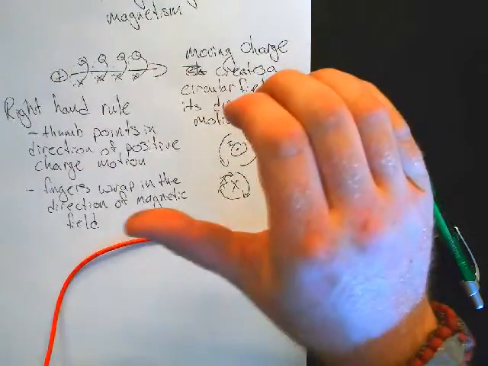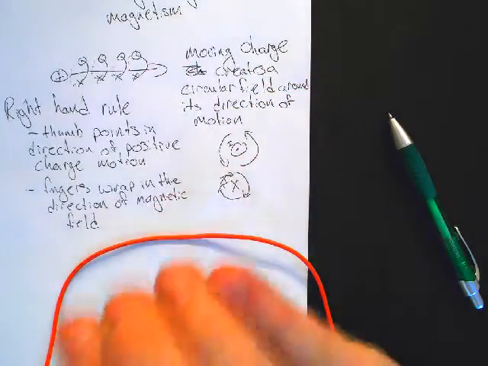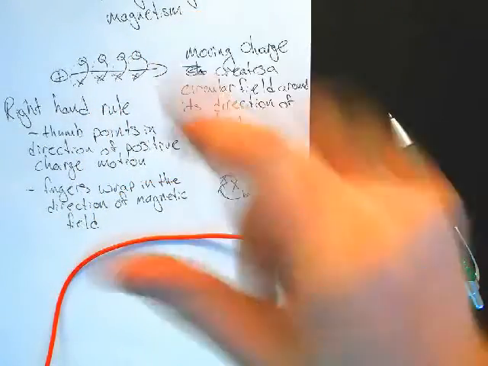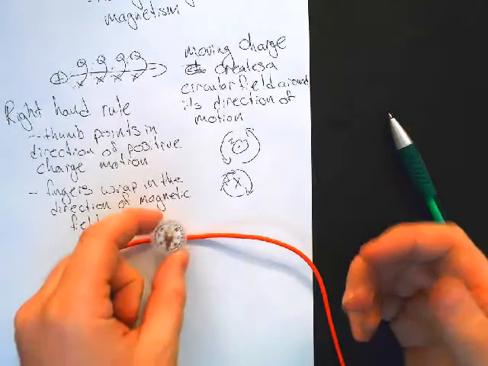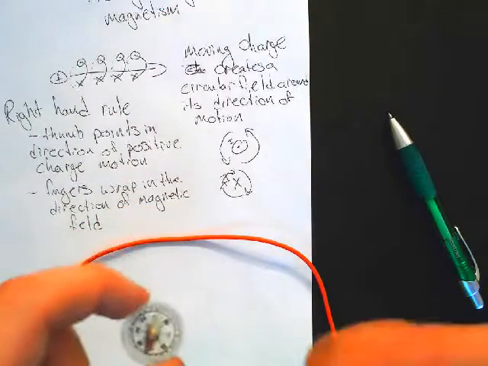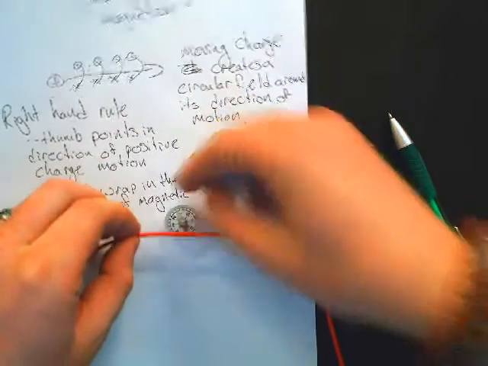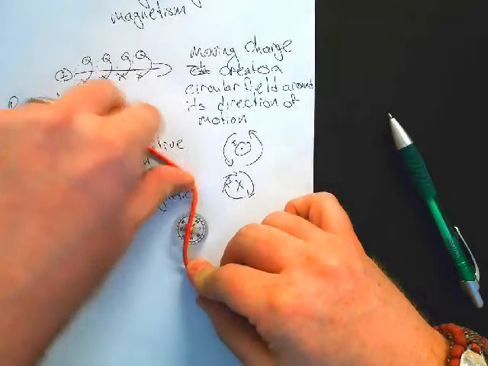So what I'm going to do is I'm going to take a compass and place it on top of the wire. And above the wire, the field is directed in that direction based on this right-hand rule. So my red pole, let's see which way. Yep, the red pole of my compass should point that way. Oh, good, I'm not a liar. Sweet. All right, when I move this to the underside of the wire, the magnetic field is now going to be pointing in the opposite direction. So if I turn this, it should just kind of stay with it. Okay?